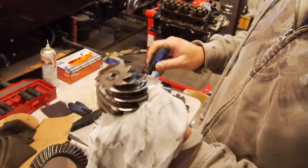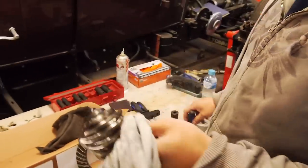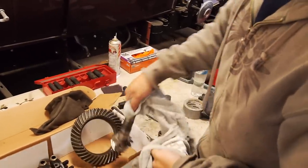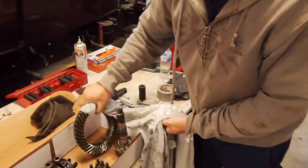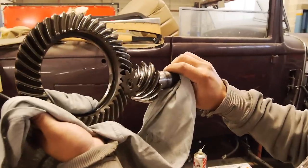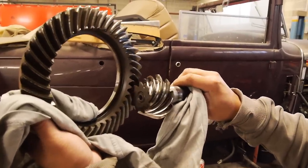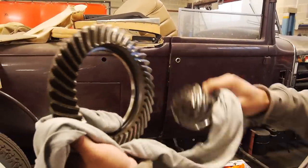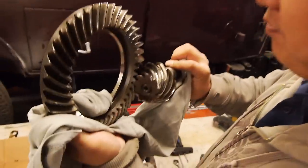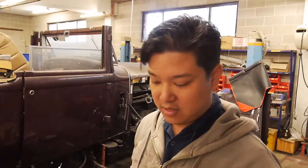So you reckon that's purely just from poor lubrication, not actually a gear mesh issue? No, I'd say that would be from not having the right EP additive, because when they design these gears, to get the gears bigger, they offset the pinion, so they run lower like that, off center. And when you run them off center like that, they have a sliding action rather than rolling, so they're always running against each other. That's why you need hypoid oils. When you buy them, they say for hypoid differentials, because they have a lot of anti-wear and EP additives to prevent that wear when you slide.